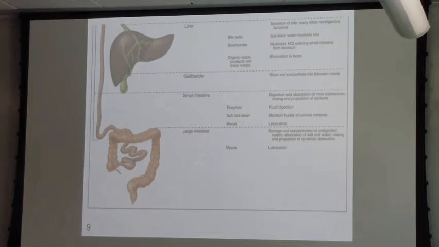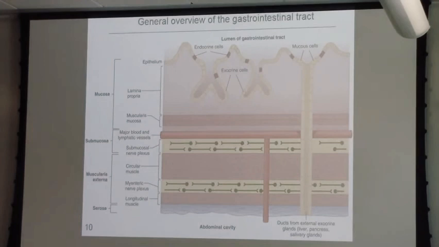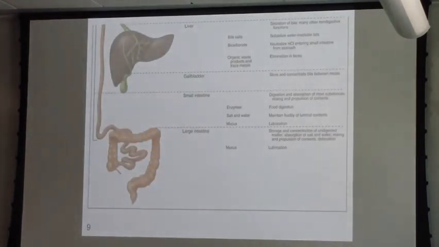And then the main job of the large intestine is to reabsorb water, because all of that saliva and gastric acid and pancreatic juice was a lot of water that we don't want to excrete. We want to recover. The large intestine recovers water and makes a solid waste product. And you know what that is. So that's the big picture. Any questions? The rest of the course is almost all elaborating the details of those mechanisms.